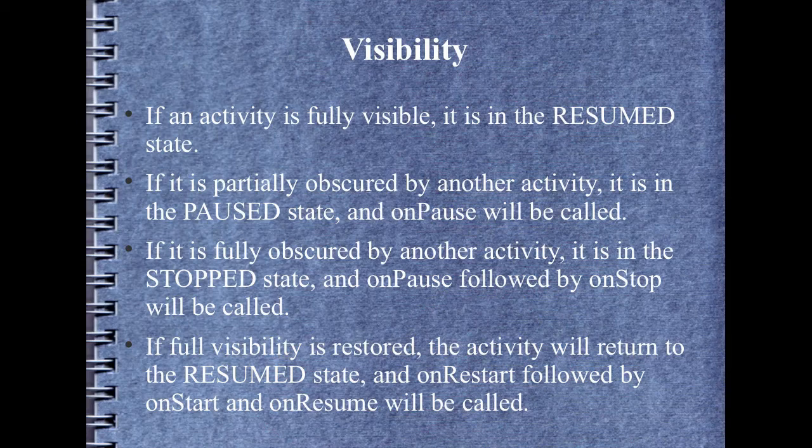So if it's fully obscured by another activity, it's in stopped, and on pause followed by on stop will be called. If full visibility is restored, it returns to the resumed state, and if it was in the stopped state, on restart followed by on start followed by on resume will be called and will pass through that started state.